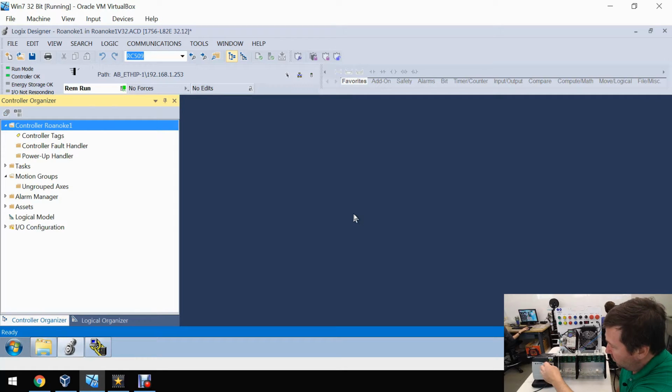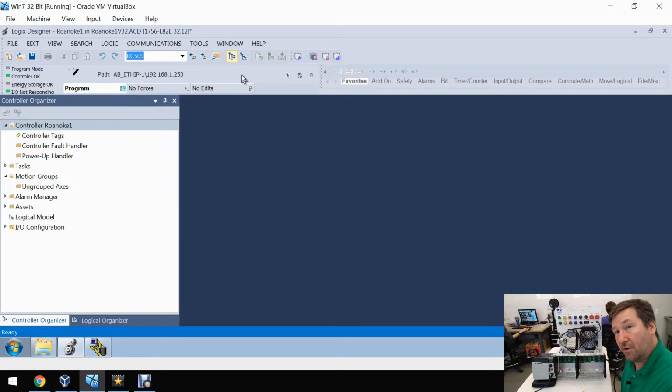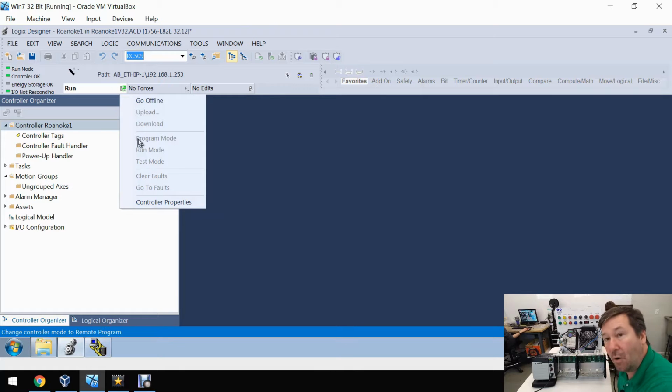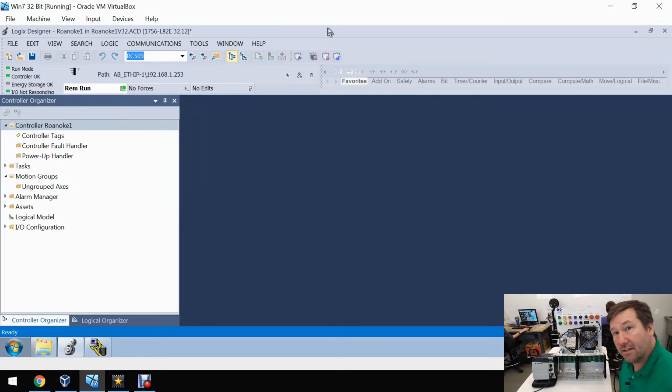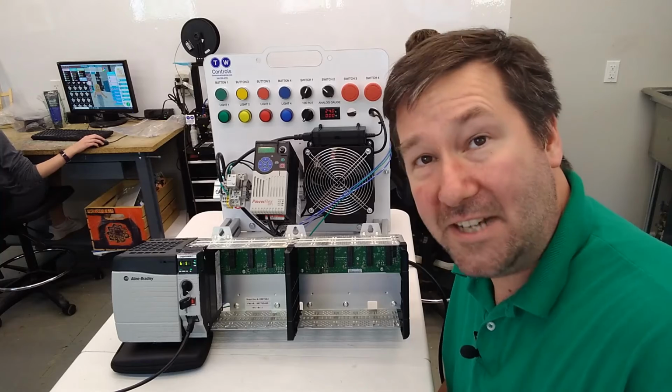But also, you can reach up here and switch this to program mode. At this point, you can't actually change the mode. It is locked into program mode. On the other side, we can go over to run mode, and now it's in run. If we look here, we have no option to switch it to program mode. So only if you're in the center position can you switch back and forth between program mode and run mode. So those are the basic four modes.